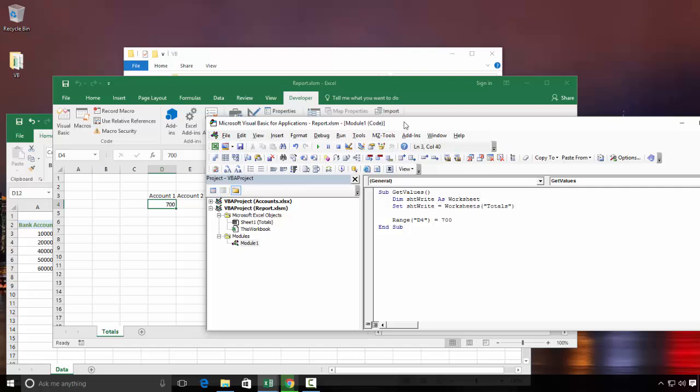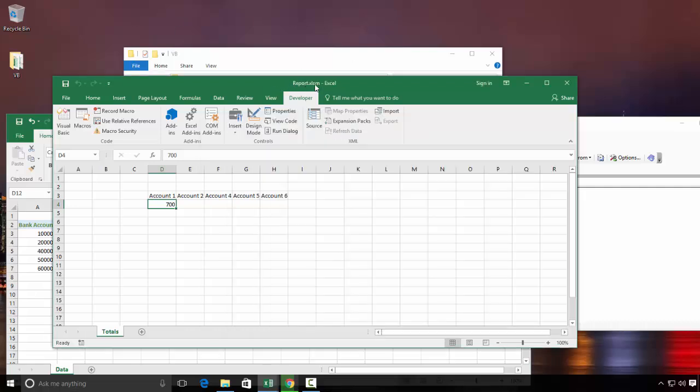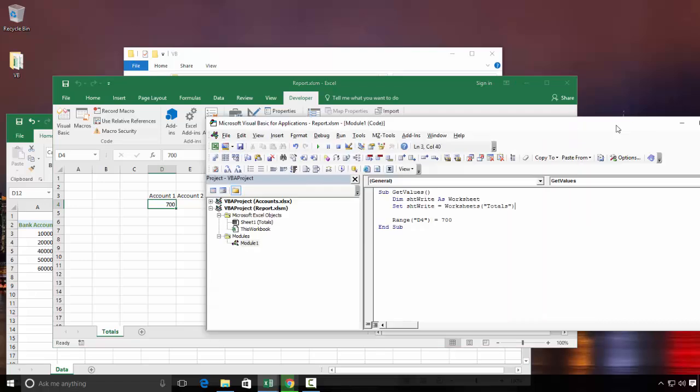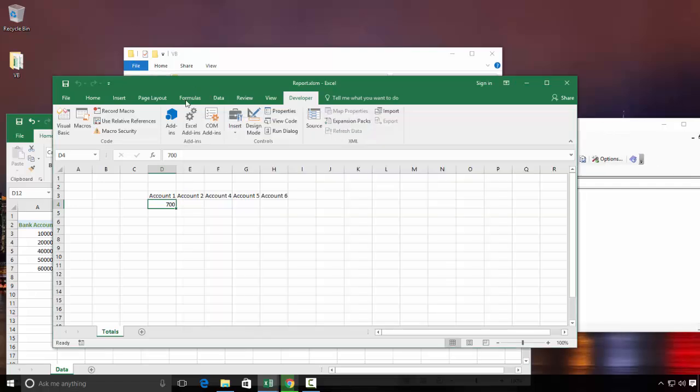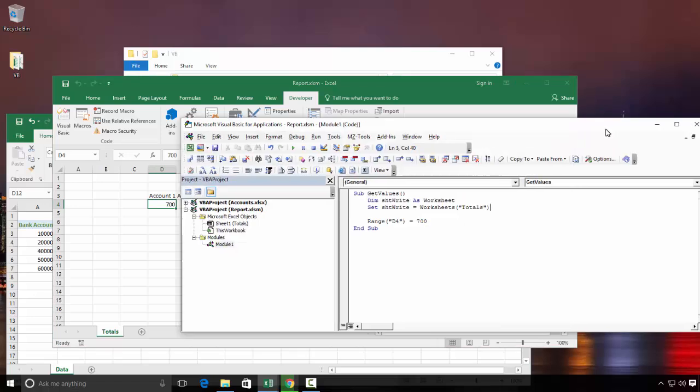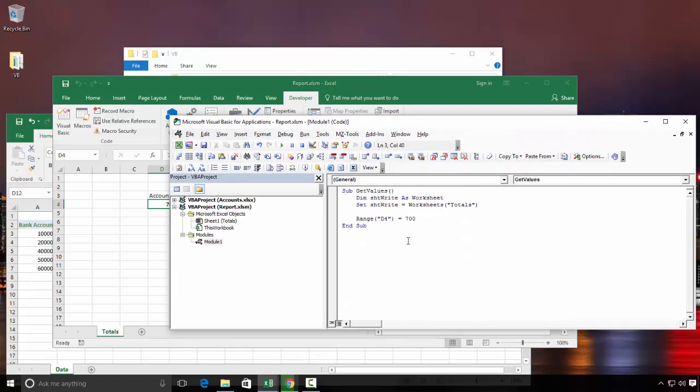But so we set it and we actually called it. But that doesn't seem right because we have to specify the name of the actual Excel spreadsheet. We would have something like reports.xlsm. But since the script resides inside here, we can actually use this method, right? So we could just say this. So I'm going to just cut this, and I'm going to just say this workbook. Right, so it'll be this workbook dot worksheets dot totals.